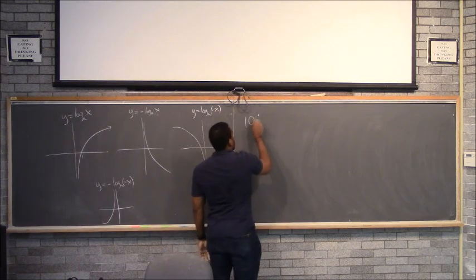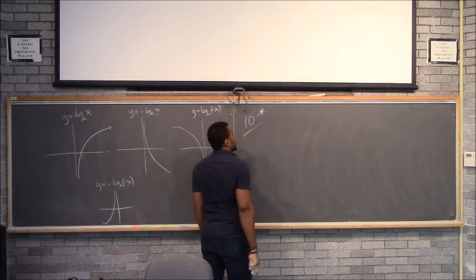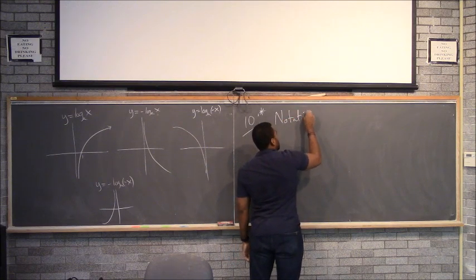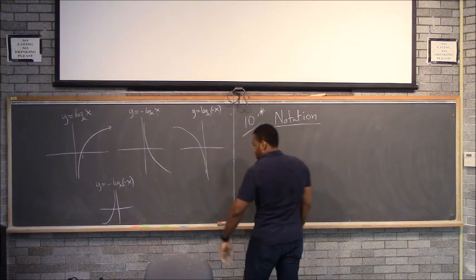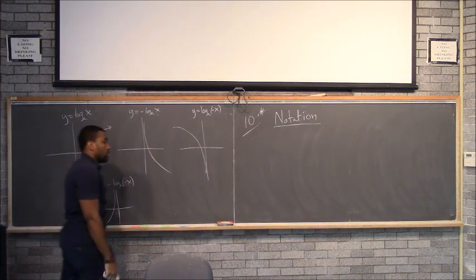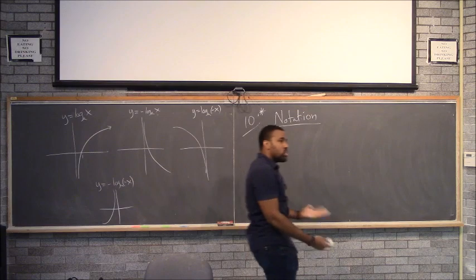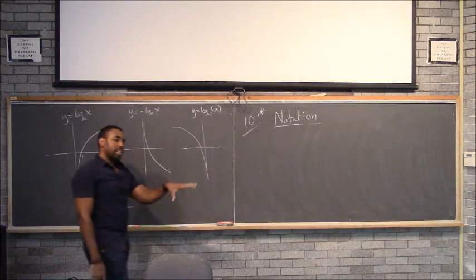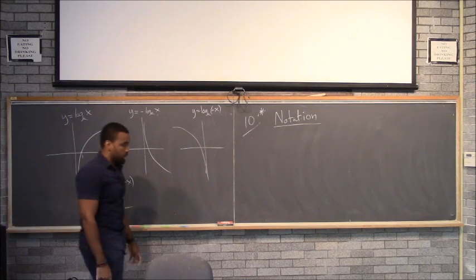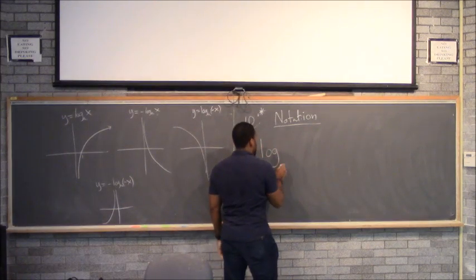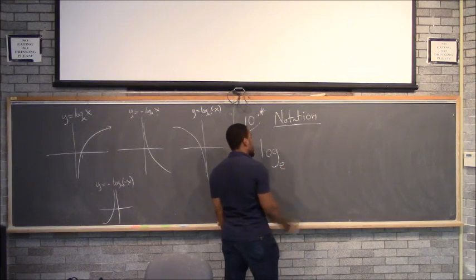Here's the 10th rule, which is not really a rule, it's more of me telling you about a special notation that we will be using because it is quite traditional to use that notation. I told you e is a very convenient base. So to let this stick into the minds of students, we normally have a different notation for when we're specifically thinking of log to the base e.